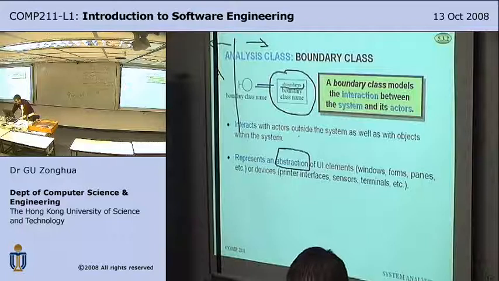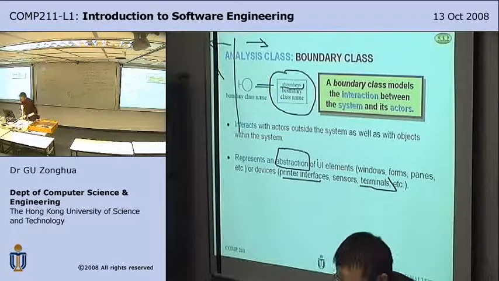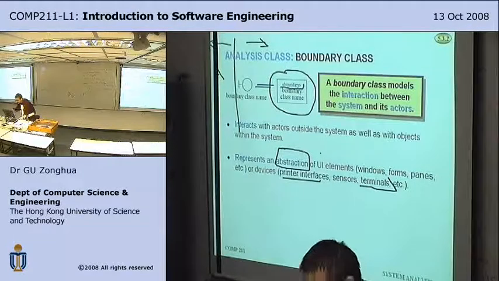That is, you don't care how it's implemented yet. So the output could be printed on a terminal, could be sent to a printer, could be sent to anything. So you only care about the conceptual thing of a boundary.